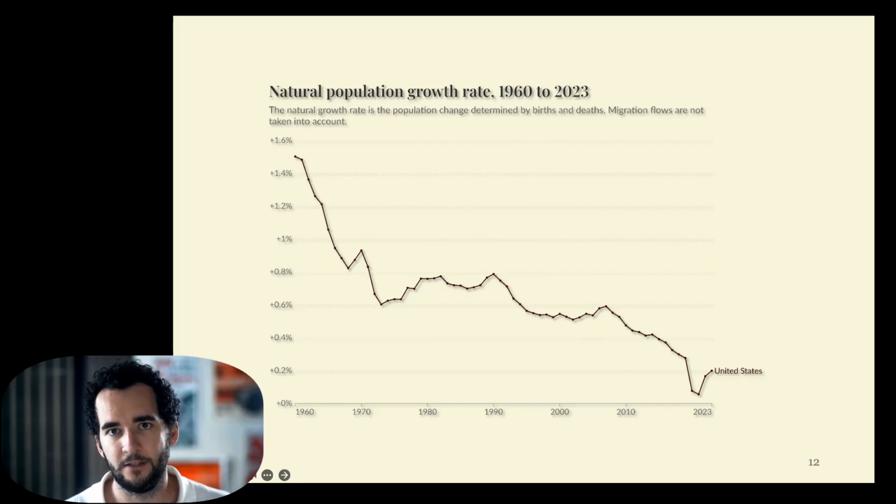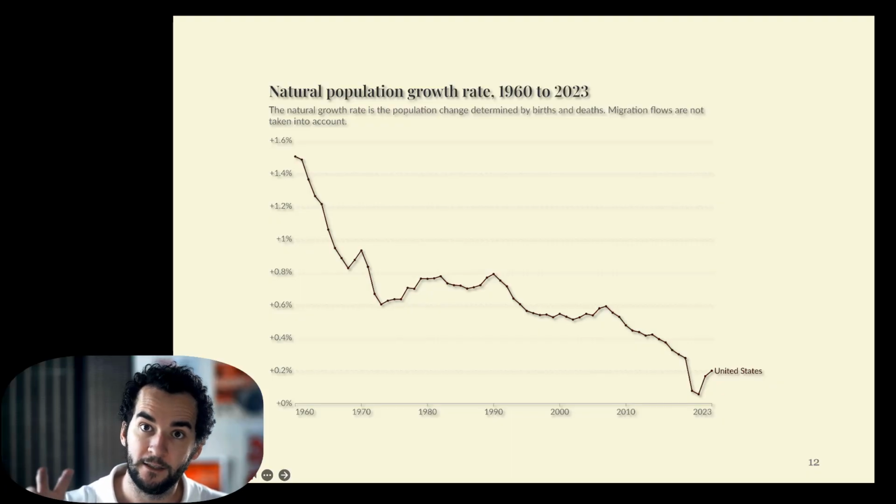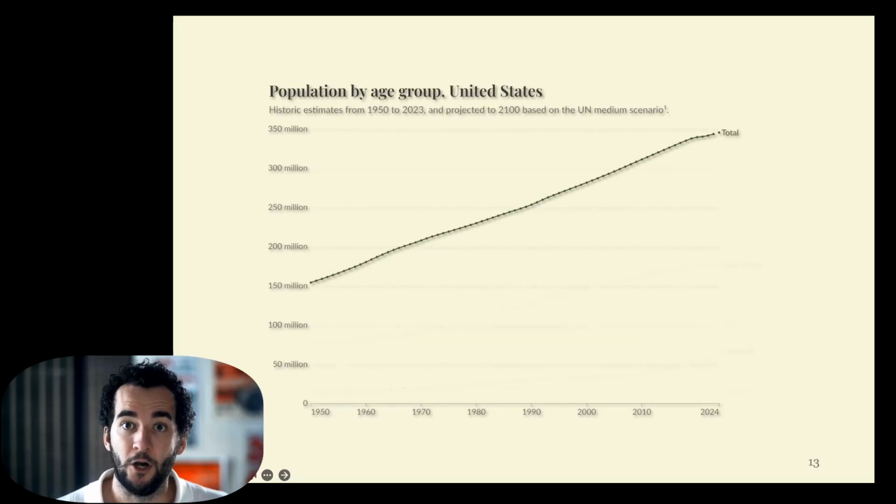As a result of this and other factors, we can see that the natural growth rate, which here references the rate of change of the population only accounting for births and deaths inside of the United States, has been steadily falling since the 1960s. And this is despite great gains in life expectancy during that time, which is to say, theoretically, fewer deaths. So returning to the gross population graph that you can see here, how can we account for the steady growth of the US population?